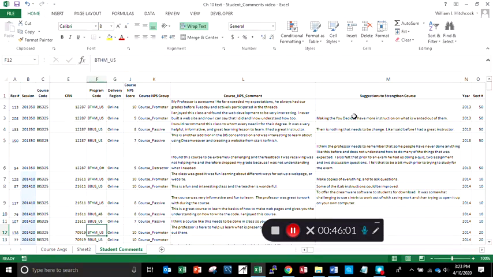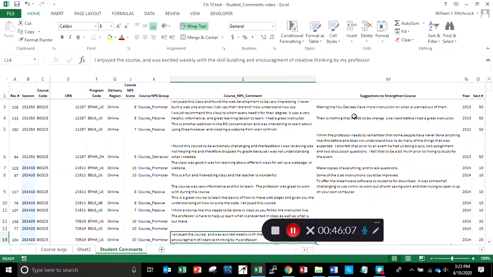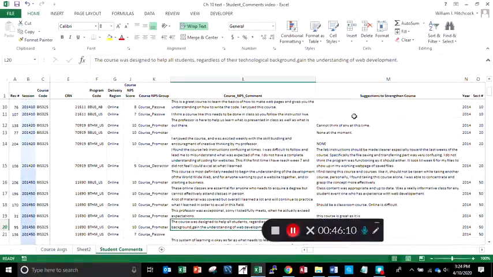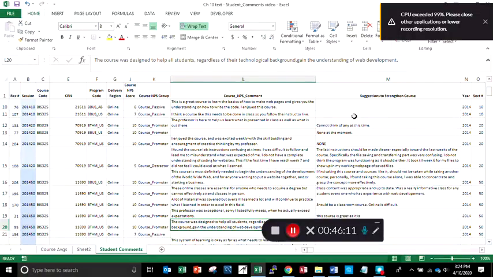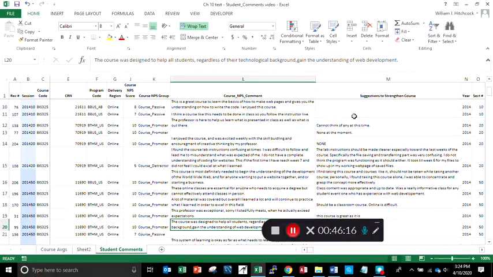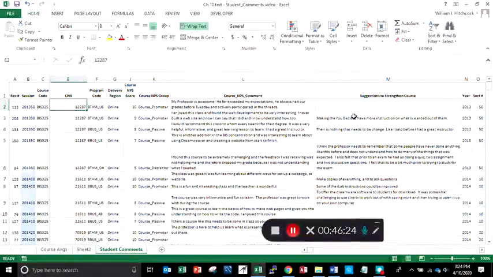So here we've got a third course, or a third section, 2014. We've got some 10s. There's the comments. We can read through them and see how that goes. So I realize it's a fair amount of time to get through all this information, but it's a really good way of processing some survey data. I hope that this helps out. Hit Control Home, save your work, and all you have to do is turn that in. So good luck getting this assignment done.